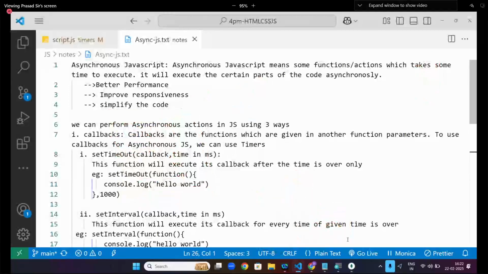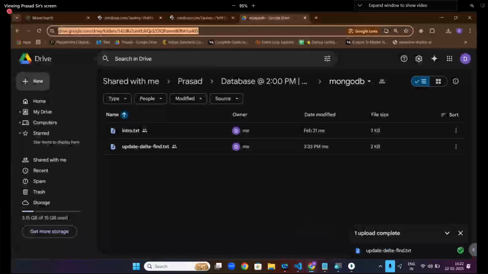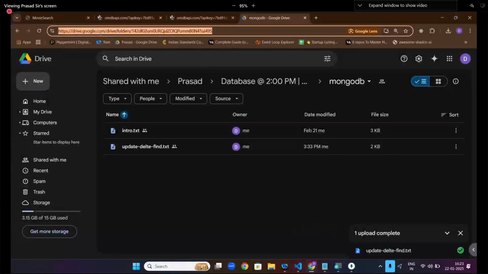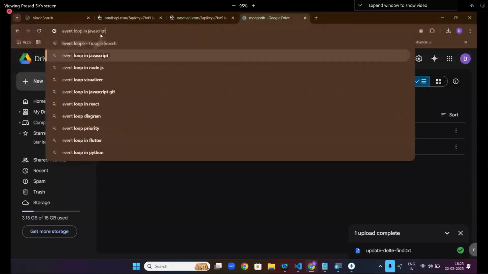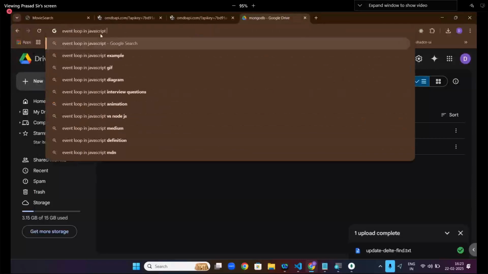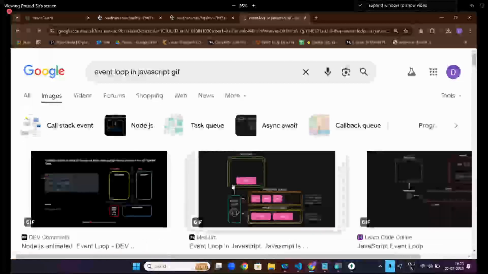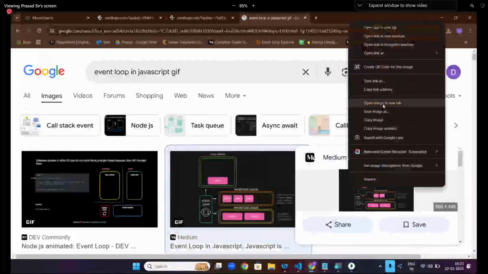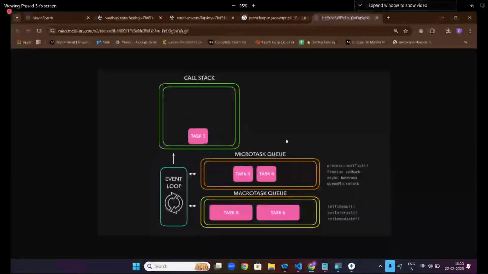Internally, how it works, I will show you. This is an advanced topic. I don't think they will ask you these questions in an interview, but still, if they ask, I will give you a glance at what is internally in JavaScript. If you are going for Node.js backend or some deeper things, you may need this. Normally it's not needed.